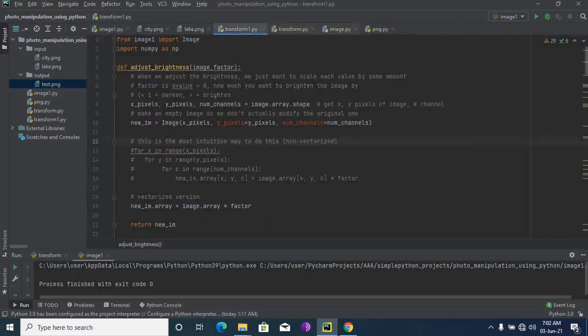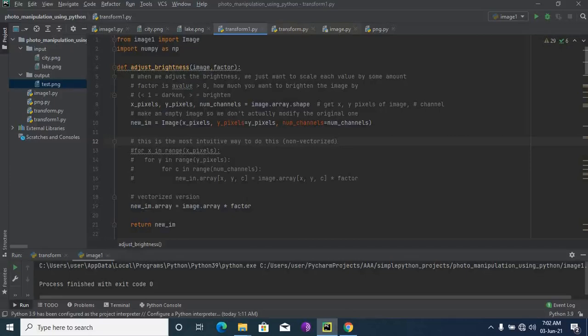Here the function comes. Here I am defining adjust brightness. For brightness I am taking the inputs image and factor. Here, same like that, x pixel, y pixel and num channels equals image.array.shape. Now I am setting this dimension.